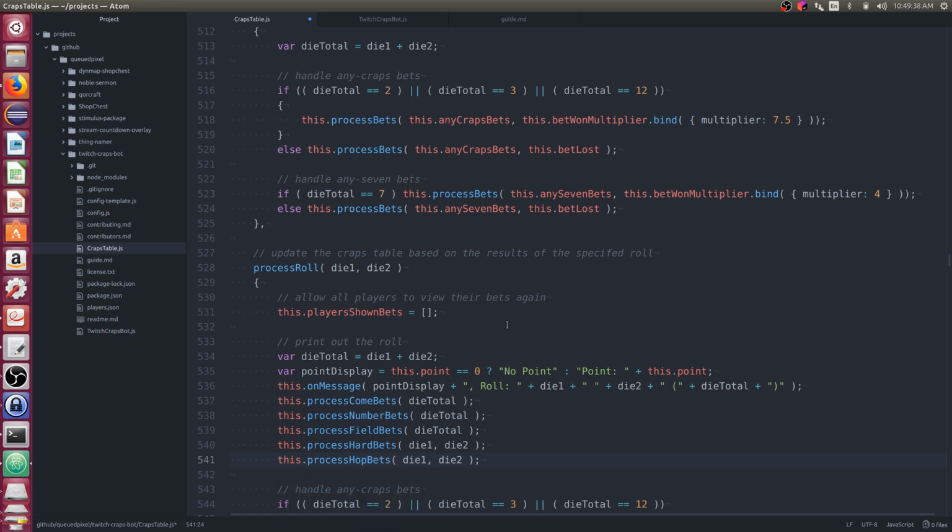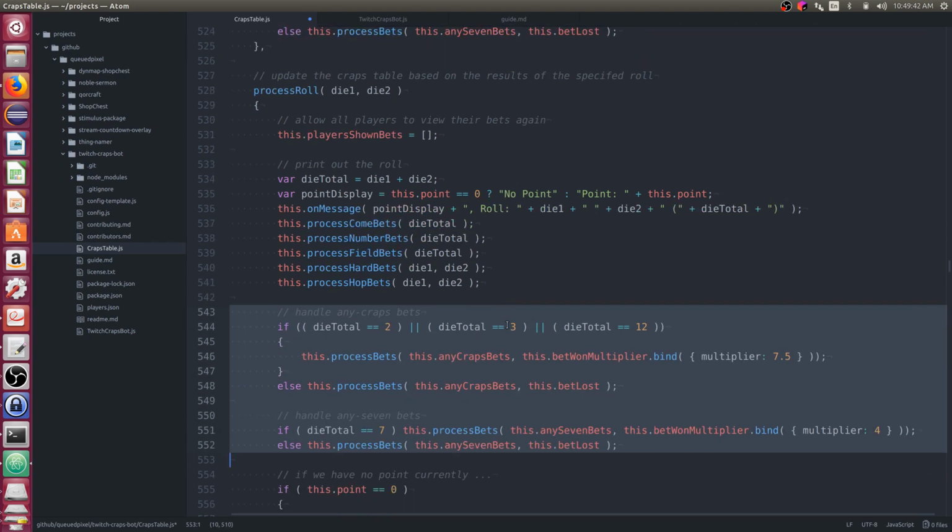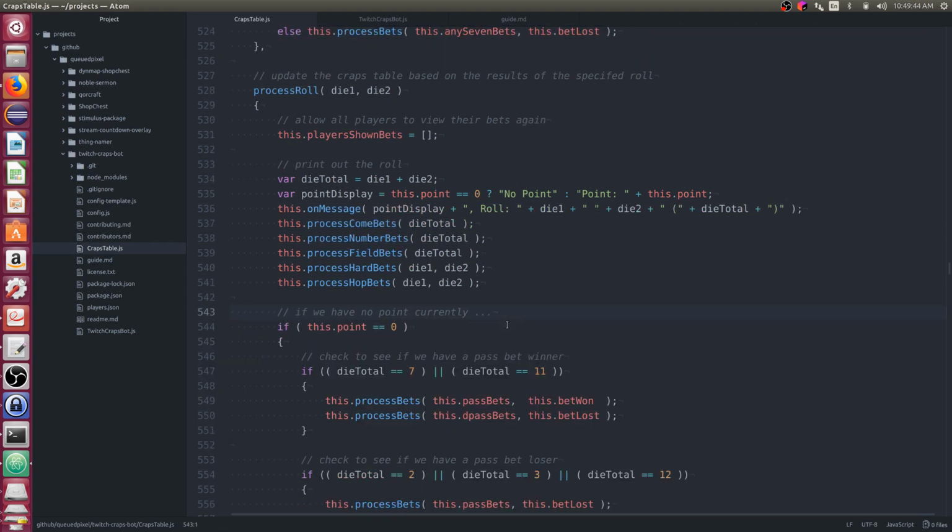Process hop bets. But then we can drop this. So this will make this function just a little bit smaller. Again, I like only handling the core craps table logic in this function. You know, what happens if you don't have a point, what happens if you do have a point, what happens if you roll a 7 or 11, all the basic main craps table logic I want to go here. Everything else I'm pulling out into other functions.